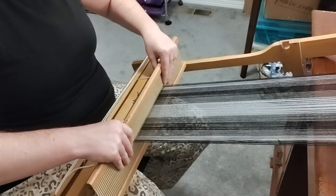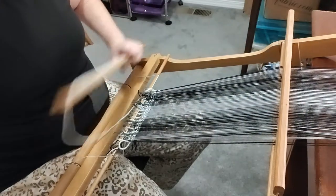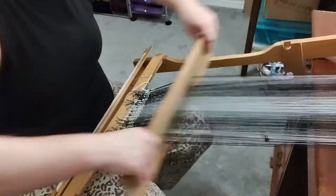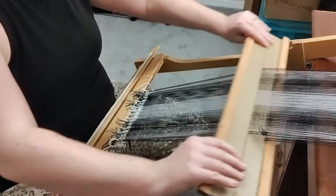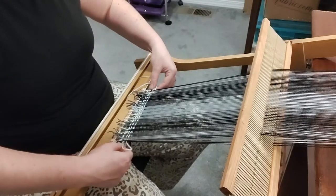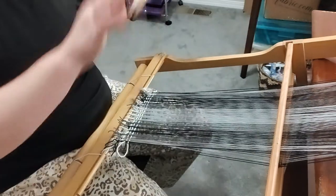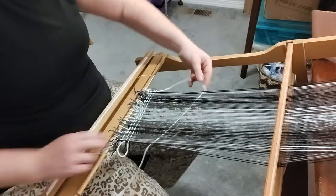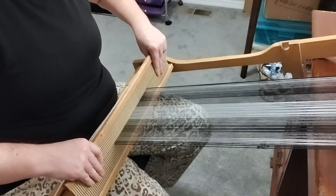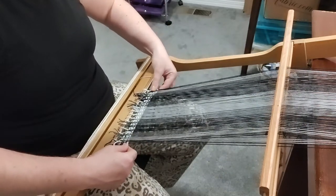Looks good. Looks like I need to tighten this too. It looks so wonky. Why do I look so wonky? Maybe I'll do one more. Okay, we're just gonna go with that, y'all.